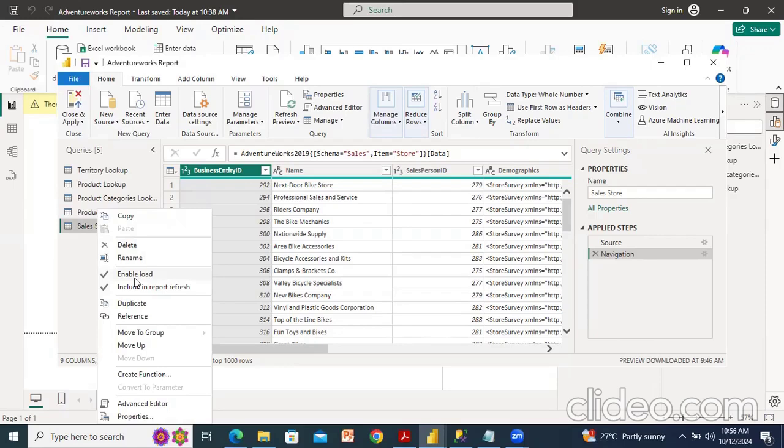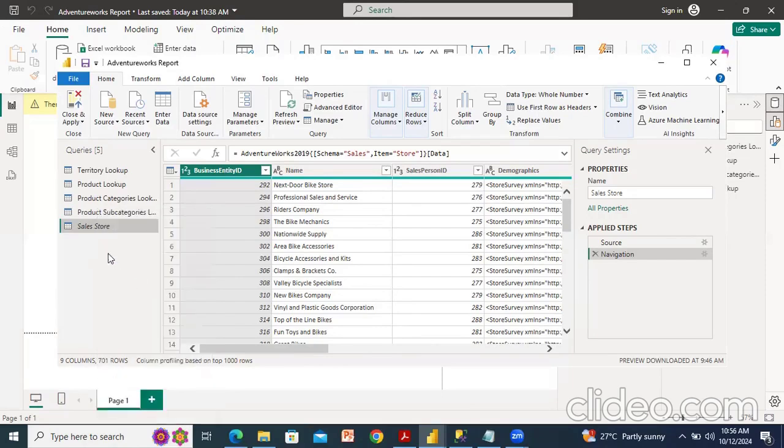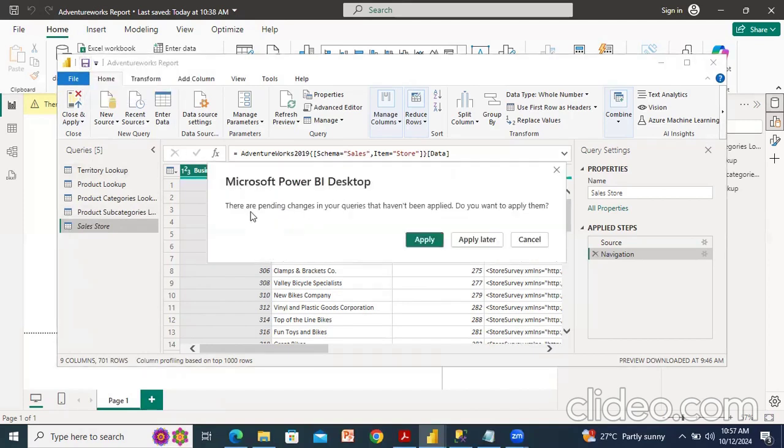If you don't want to load any one particular table, this is one option, Enable Load, or else you can straight away delete it. For the time being, I'm not deleting it, but using this facility, Enable Load. Once I click on Enable Load, see the font style is italic, so this table data will not be loaded to the data model. Then click on save. See here, Microsoft Power BI Desktop says there are pending changes in your queries. Okay, apply.